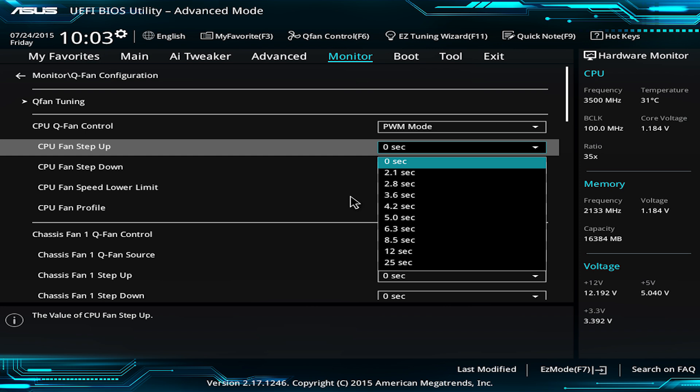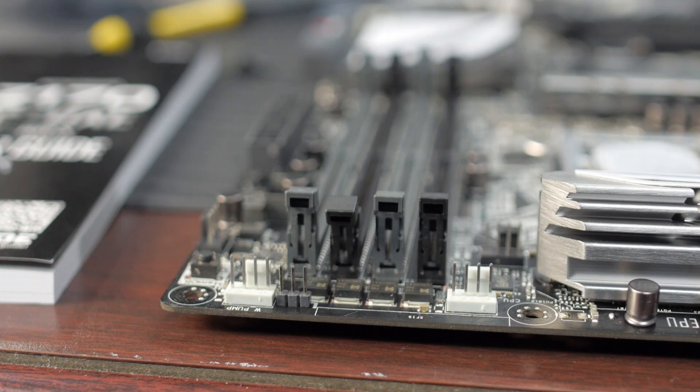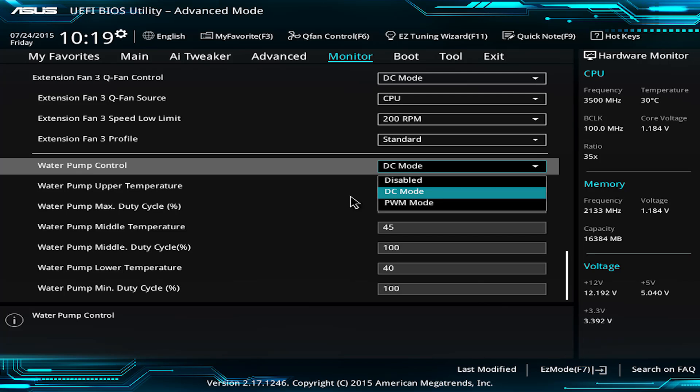Not only that, you can actually choose the ramp-up profile so that if the temperature crosses from one threshold into another, it will change the speed slowly over a period of time — 2.1 seconds, 3 seconds, 5 seconds, whatever. ASUS has also added this generation a water pump header. With this pump header, you can control its reaction differently from the other headers — constant pump speed or variable pump speed, DC or PWM mode. You can also skip the ramp-up/ramp-down situation with the pump, because with a reasonably good pump you probably won't hear it go from low to high, showing the attention to detail in their UEFI.